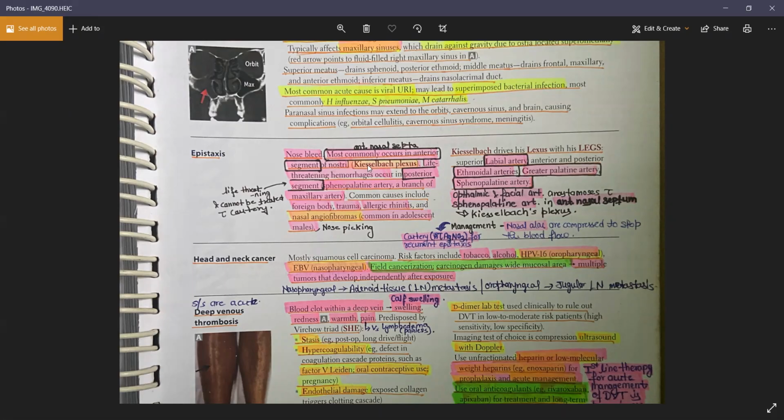The anterior type of bleeding could be cured with the help of cautery. Okay. And if you perform the cautery, you can easily cure this anterior type of epistaxis, but the posterior epistaxis cannot be cured with the help of cautery. Okay. And what does cautery mean? Burning the vessel with heat. You will burn the vessel with the heat, and as a result, you will seal the blood supply there, right? So you won't have any bleeding. So please note, anterior epistaxis you can treat with the help of cautery, but the posterior epistaxis cannot be treated with the help of cautery.